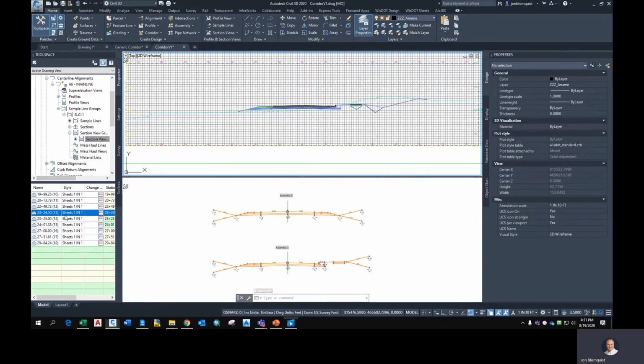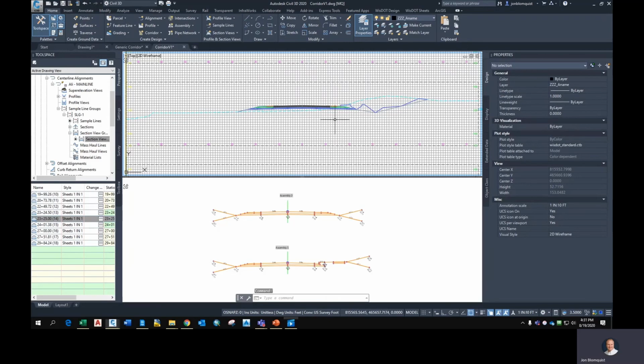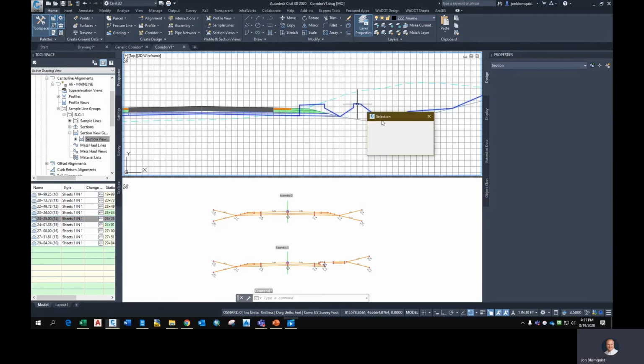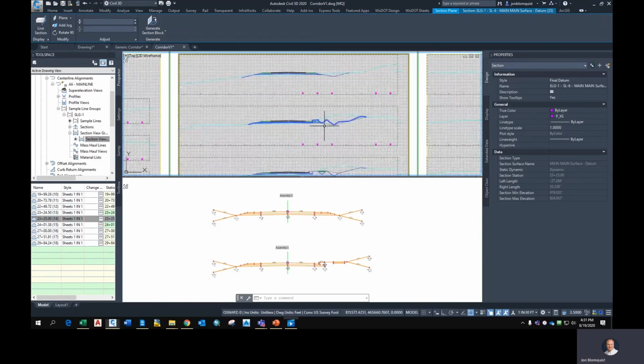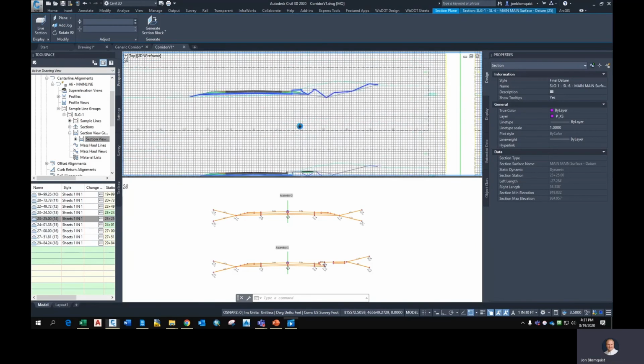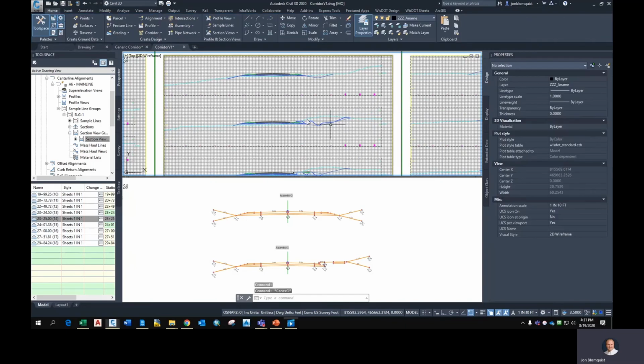And the next one should be a rural section. Sure enough, they are. You can see the datum here. As I was mentioning, we'd normally be cleaning that up if we were doing the final design, but just for the purposes of this example, we're not going to worry about it.